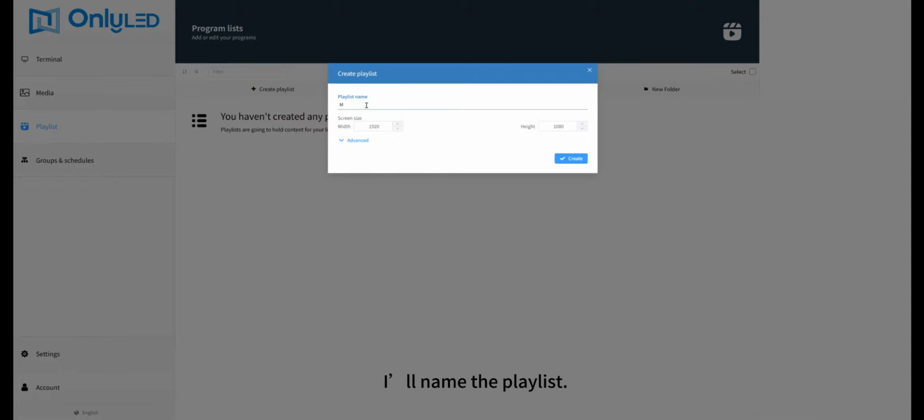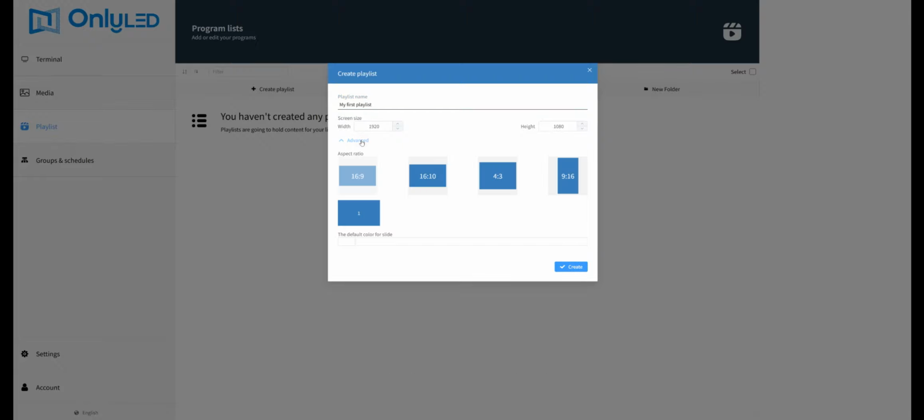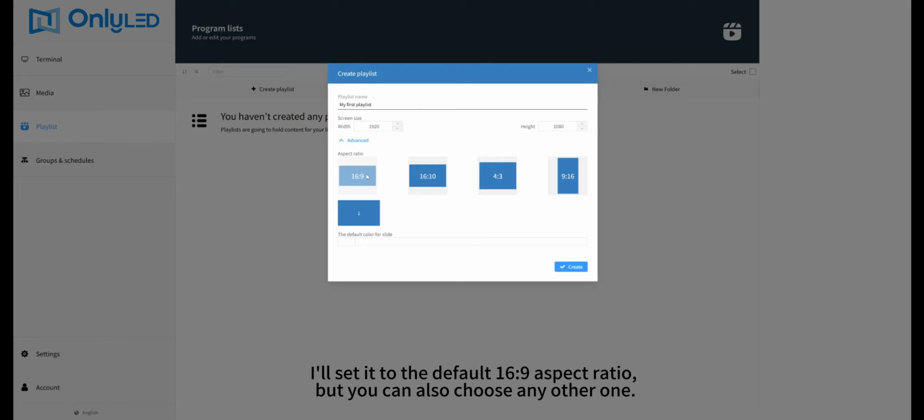I'll name the playlist. I'll set it to the default 16:9 aspect ratio, but you can also choose any other one. In this scenario, we won't do that. You just need to create a standard playlist.